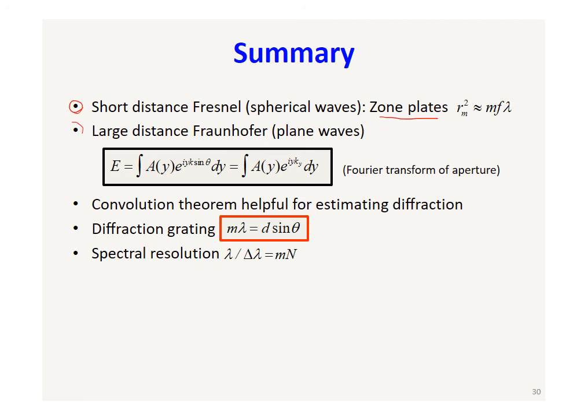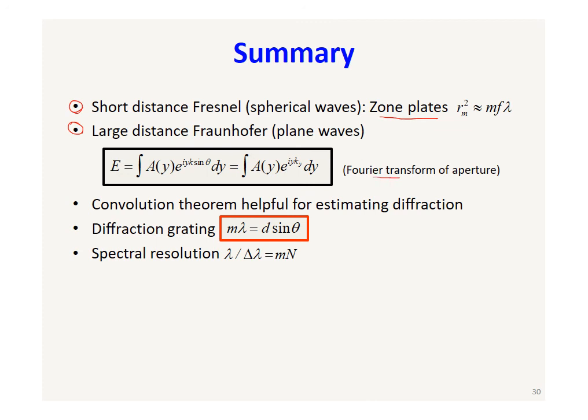When we observe much further away from the obstructing aperture, we found that we see Fraunhofer diffraction patterns. Because we are a great distance away from the object, we can consider the light waves to be plane waves. And this also allowed us to exploit Fourier analysis, because that essentially tells us that any particular complex waveform can be made by superimposing a number of harmonic waves. And using that, we were able to find the diffraction pattern by Fourier transforming the aperture.